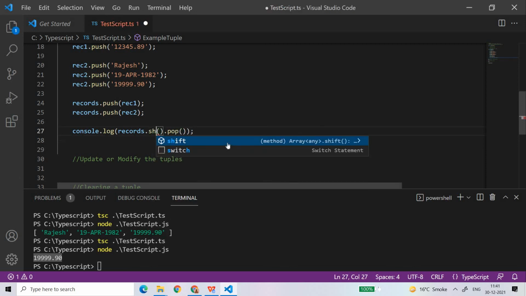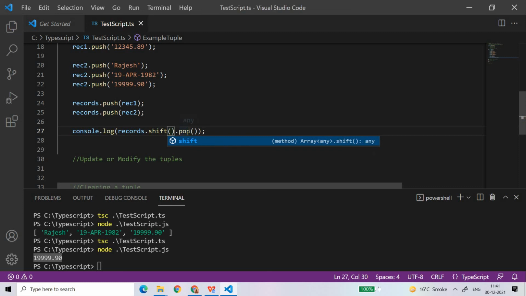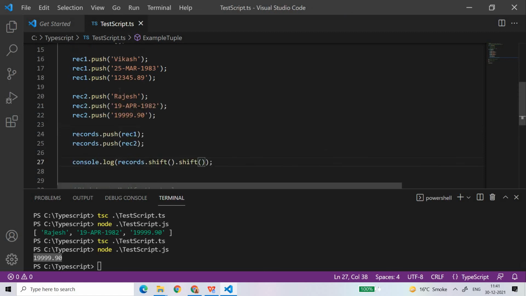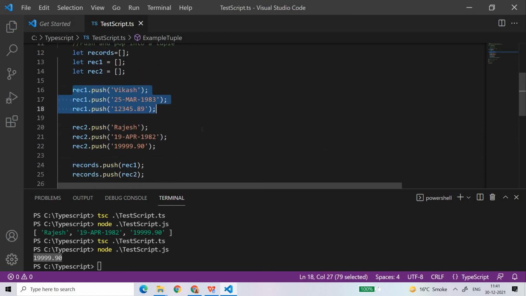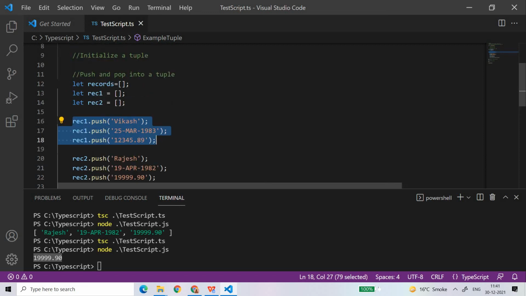Similarly, if you use shift and then again do shift, then what will happen? Using shift you will get the very first element, this first record, because shift takes out the very first element in the records. The first element is this record, this Vikas one.